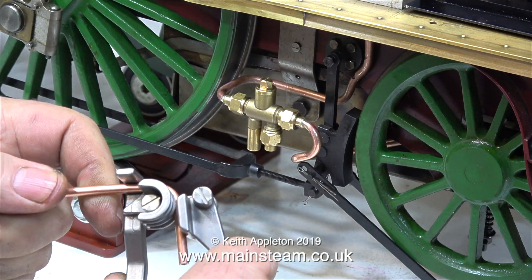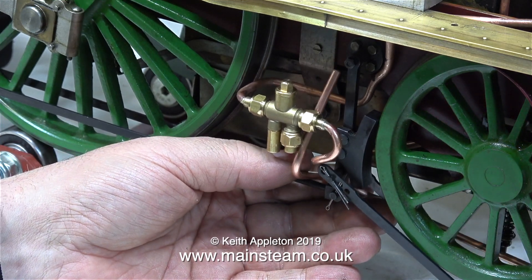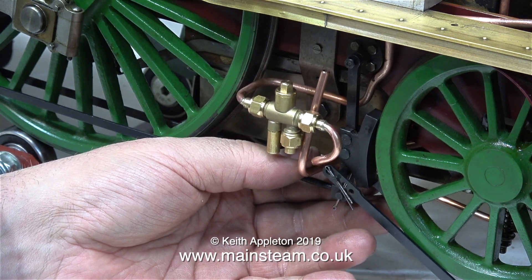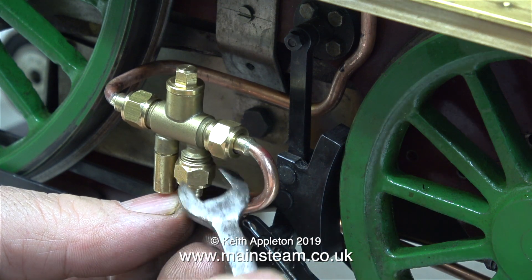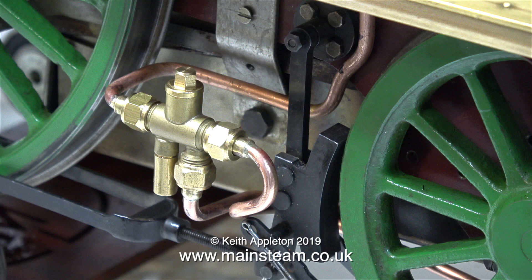And that's it for doom and gloom — back to the pipe bending. Time now to make the water inlet piping to the injector. I really must try and buy some 4mm round-section solder; it would make the job a whole lot easier. As it turns out, the water inlet pipe, which needs to go to a main junction panel at the back, was by far the easiest piece of pipe bending so far. This water piping follows the underside of the left-hand frame, and at the rear of the engine this piece of pipe bends upwards and then outwards where it will be fastened to a bracket at the back.